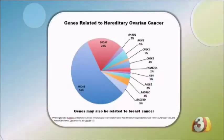We have a graphic here — tell me about it. This is specific to ovarian cancer and you can see that about three quarters of the time, if we know someone has a mutation, it's going to be one of the BRCA1 or 2 genes. These are the genes first related to hereditary breast and ovarian cancer in women and they've gotten a lot of attention in the media and in medicine, but we're now finding a quarter of the time there are other genes involved that can predispose to other cancers.